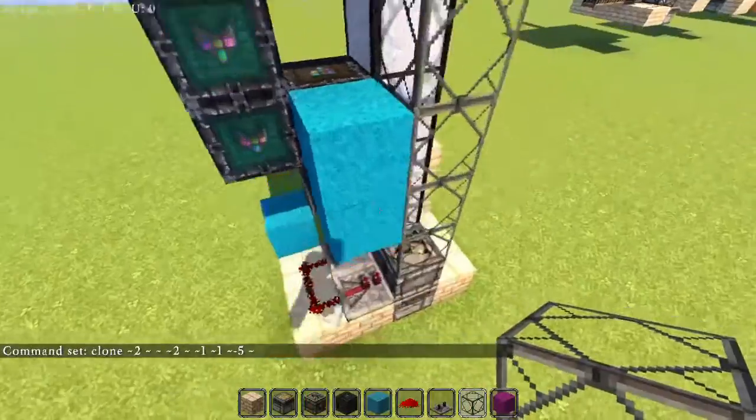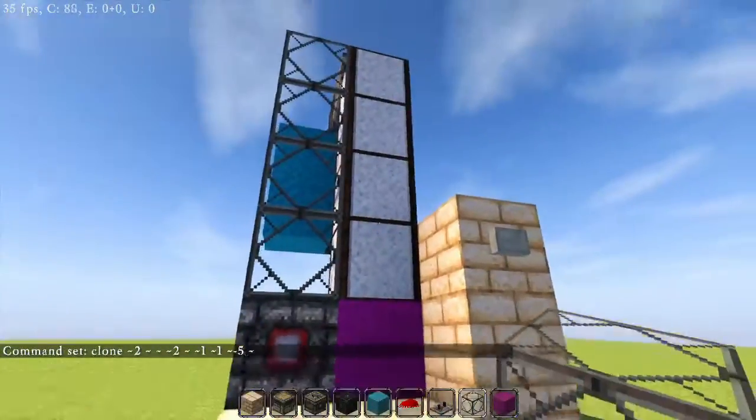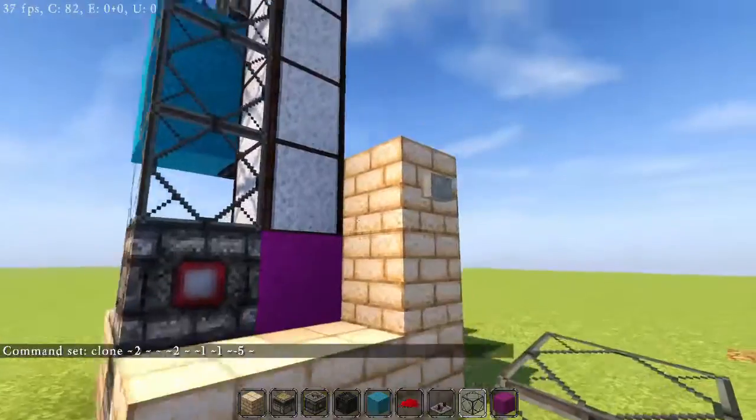So let's just test that this works. So if we push this, we should find that the glass and the wool wind up here.